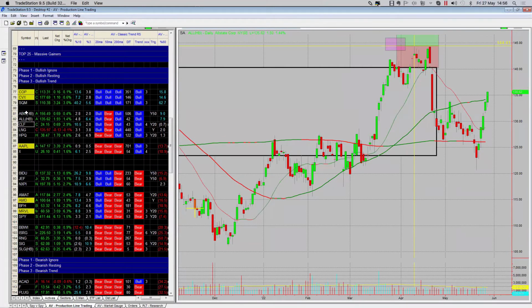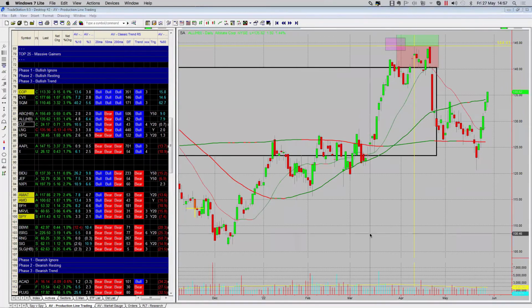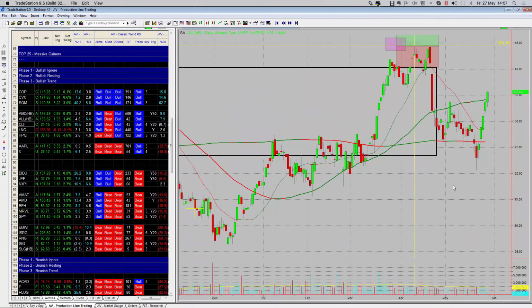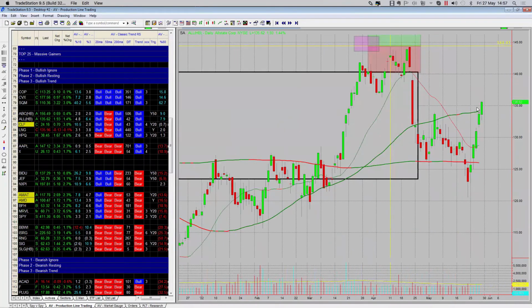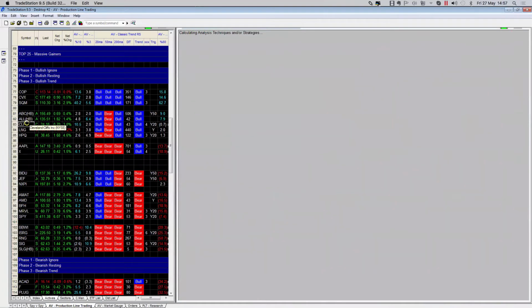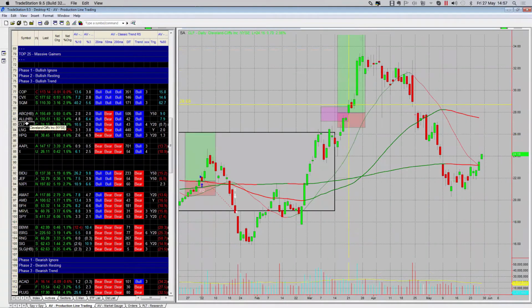All states is a little bit different because it technically has been in a little bit of consolidation. I saw this as a breakout, one of my other 6 money making patterns. But nonetheless, if we just keep with the most mechanical version of the strategy, it's about to stack above all 3 moving averages. It's really difficult not to be bullish when you know the frame of reference that we're using.